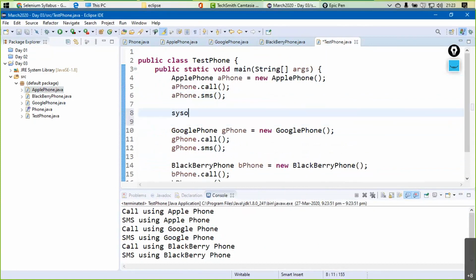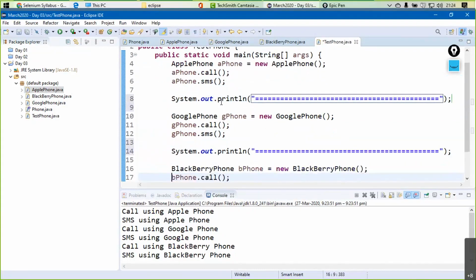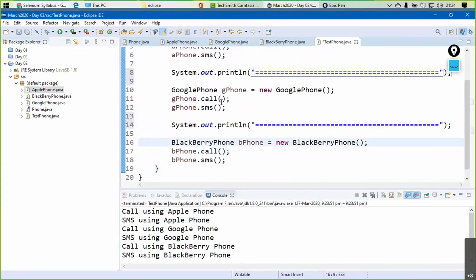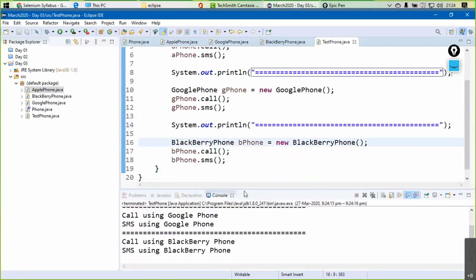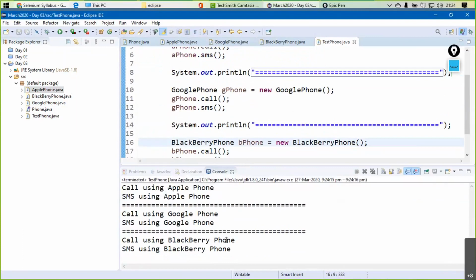So say System.out.println and I would want to print some equal marks so that we can differentiate between the data, right? So this is done. And over here, Ctrl+F11. So we are able to see these things, right? This is what we wanted to see as well.